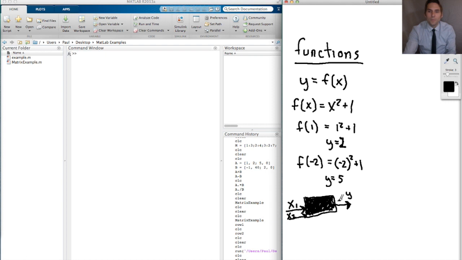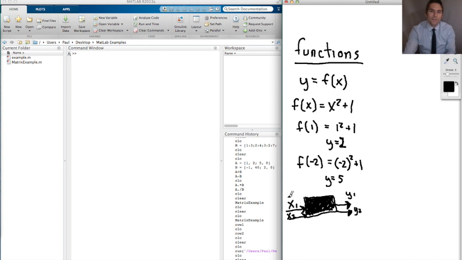Maybe the function gives you 2 outputs. Maybe you give me 2 inputs and I return to you y1, which is the sum of the 2, and maybe I return to you y2, which is the average of the 2. So a function can actually have any number of inputs and any number of outputs.